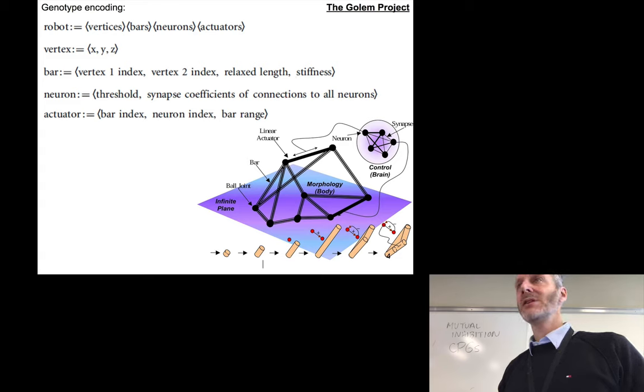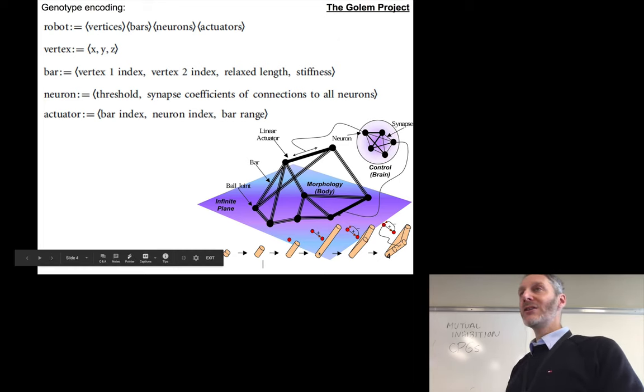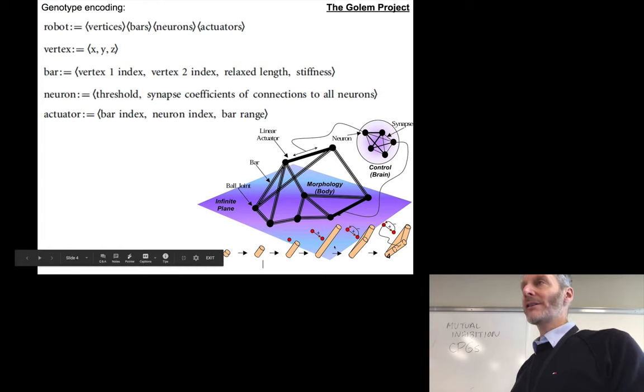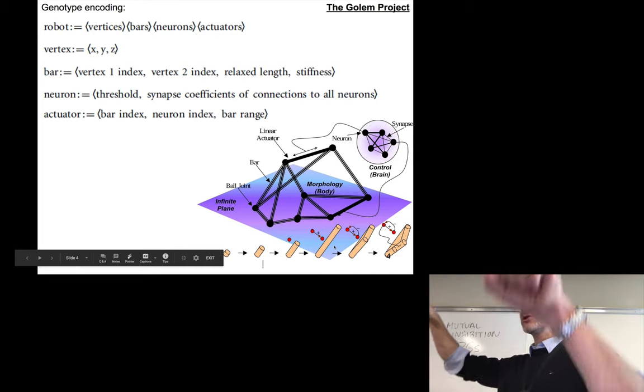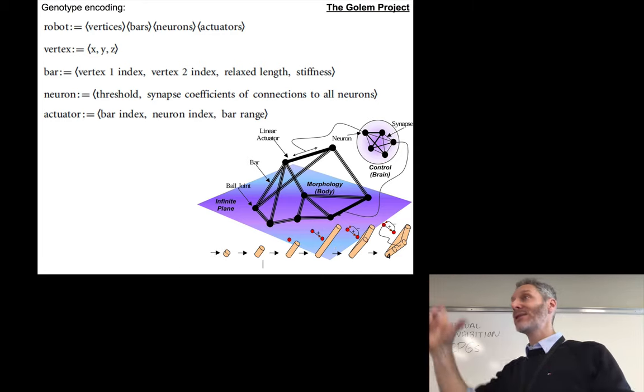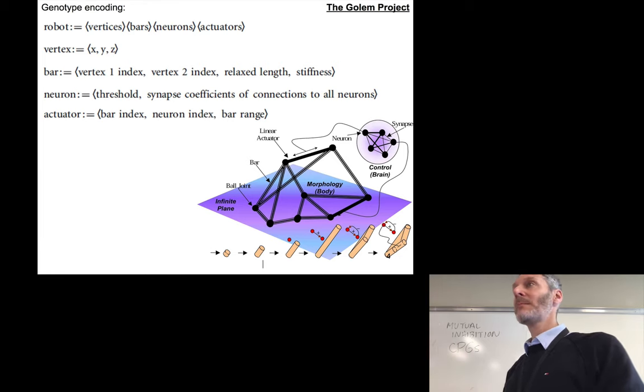What does that remind you of? Where have we seen stiffness before in this course? It's a spring. So in the cartoon here, these look like metal rods or plastic rods, which they are. Some of them, however, are going to be cut in half, and we're going to put a spring in the middle so that the length of the bar can lengthen and shorten.